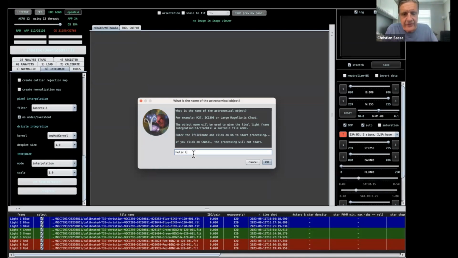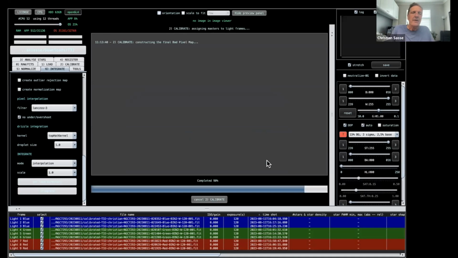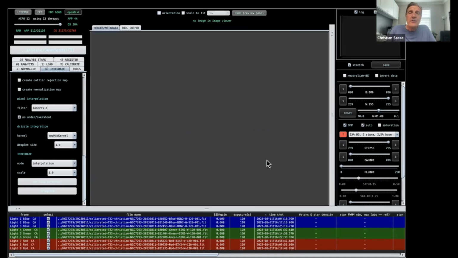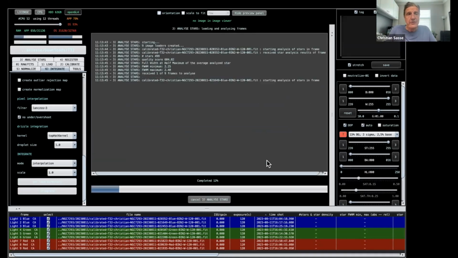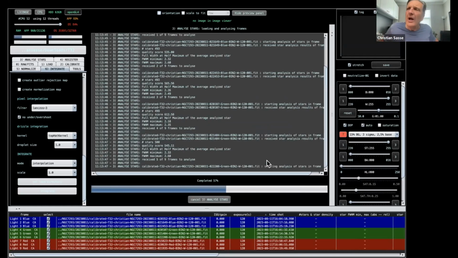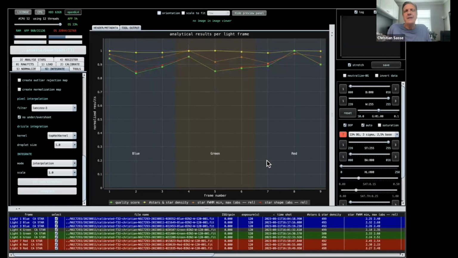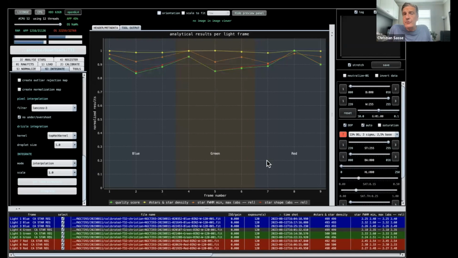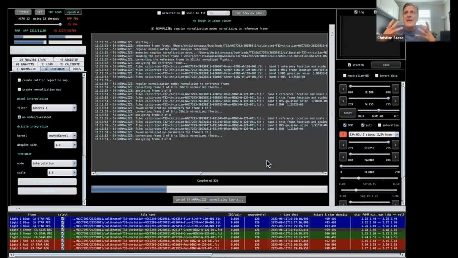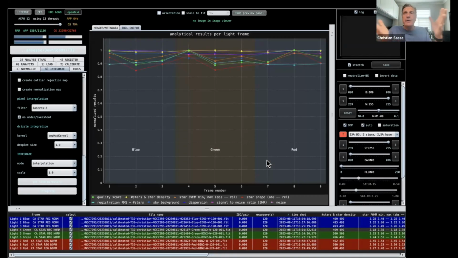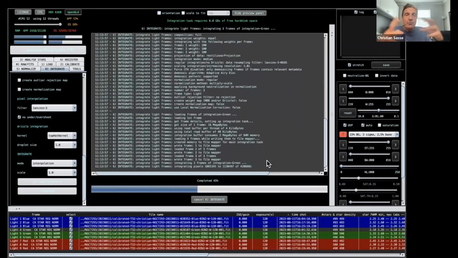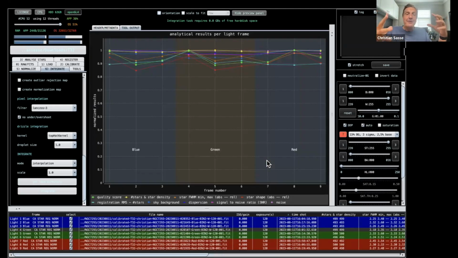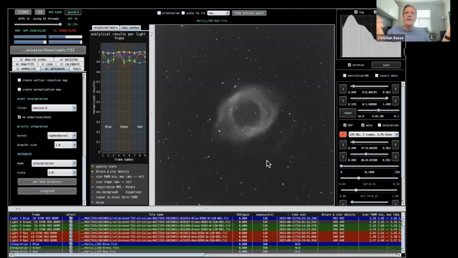Let's call it, and this is a live session that we have here. So let's just do that. And it's quite remarkable what you can do with so few images. So it's just going to stack these very quickly. Whilst it's stacking, and this will only take a minute, the Helix Nebula is really beautiful. You'll see that in a moment. It's what happens when a star goes to the end of its lifetime. There comes the famous gong.